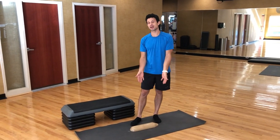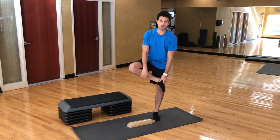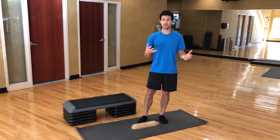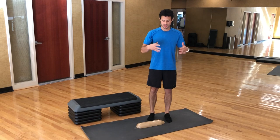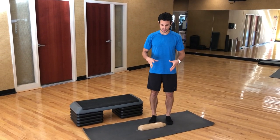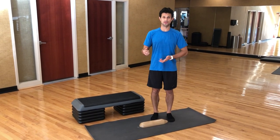Hello everybody, Miguel here and I have my awesome FitBuddy and I want to review with you how to go over the bottom of the feet. So whether or not it comes with blood flow, just starting your day, if you have a lot of tension, if you're standing up a lot, if you wear high heels all the time — this is going to be extremely helpful, especially when it comes to massaging, increasing blood flow, and relaxing tension in the bottom of the feet.